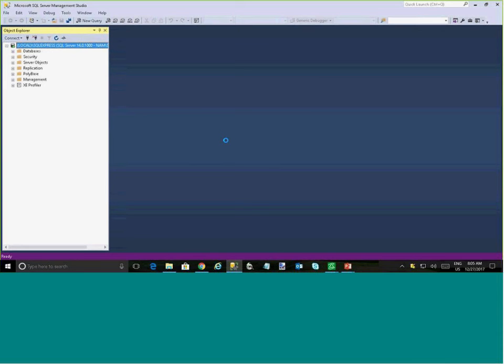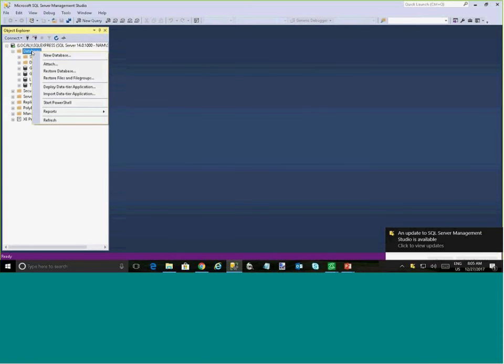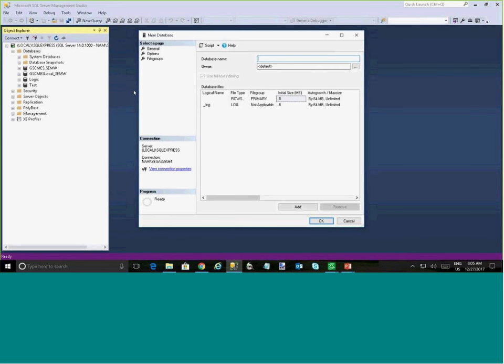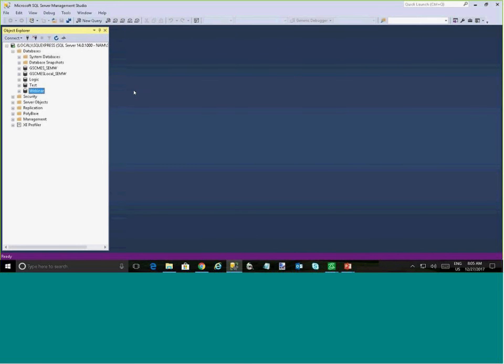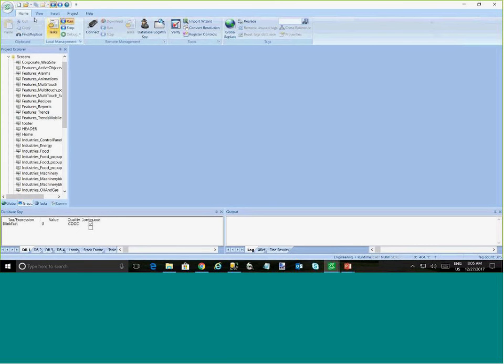So I'm going to use SQL Server in this example, but it could be any database. And I'm going to create a new database here called, for instance, Webinar. Then I'm going to run InduSoft Web Studio, the development environment.